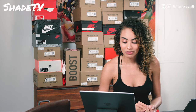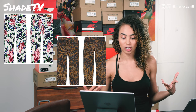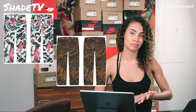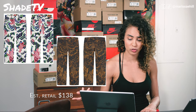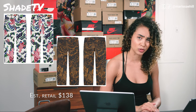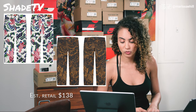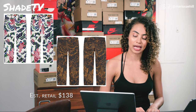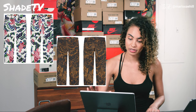Next up, we have the waves regular jean, and I think this is a very popular pattern this week. I don't know that the jeans are my go-to for this one. It comes in two colorways — it's definitely an interesting, look-at-me pant. We have a coppery tone with black, and then the second option is red, white, green, black, and blue. Those pants are going for $138.